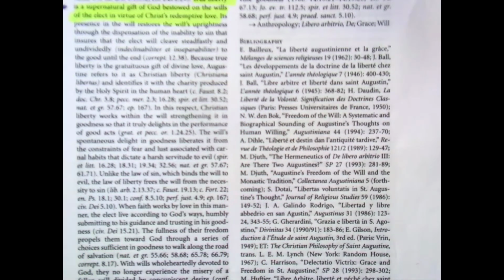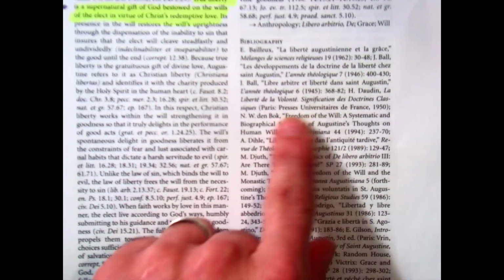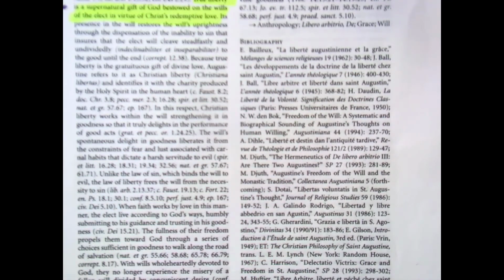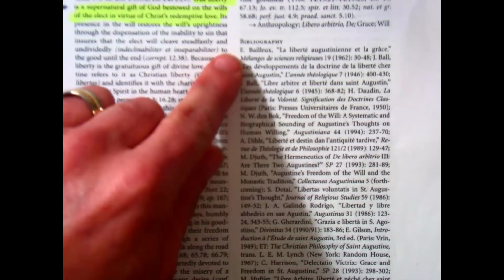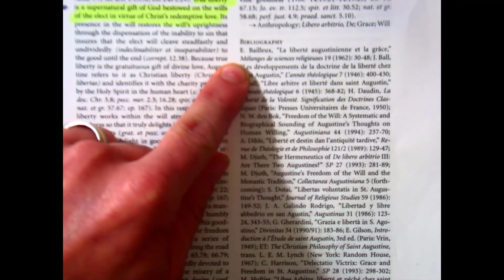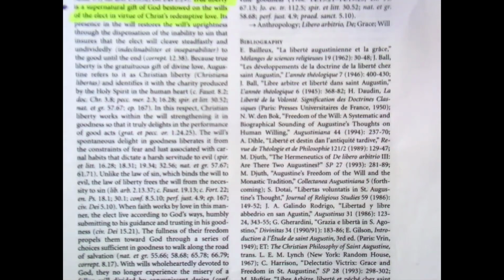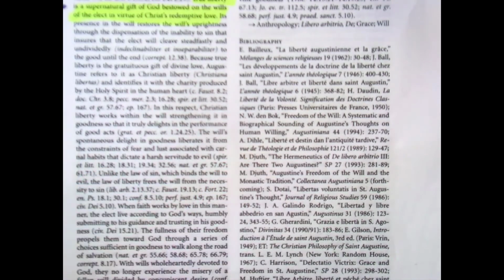Now, a further indication that this is a high-quality professional encyclopedia can be noted in that the bibliography ranges across multiple languages. Not to be snotty about it, but it's like we know that she's read these important articles in French. And she's had access to it in Latin and some in English and some in Italian, right? That whatever important things have been said have been read, and that's all in the background of this. That's, again, one indication that we're dealing with a high-quality kind of professional encyclopedia.